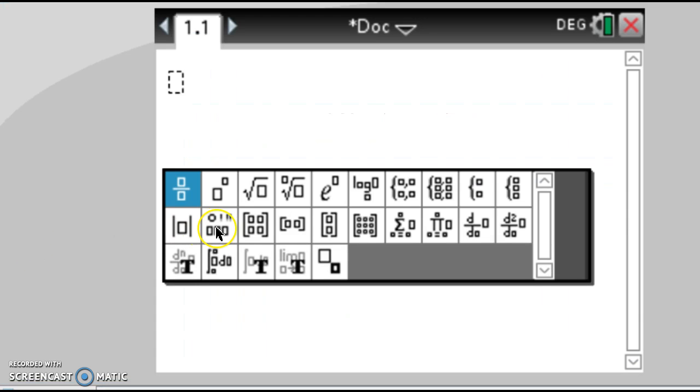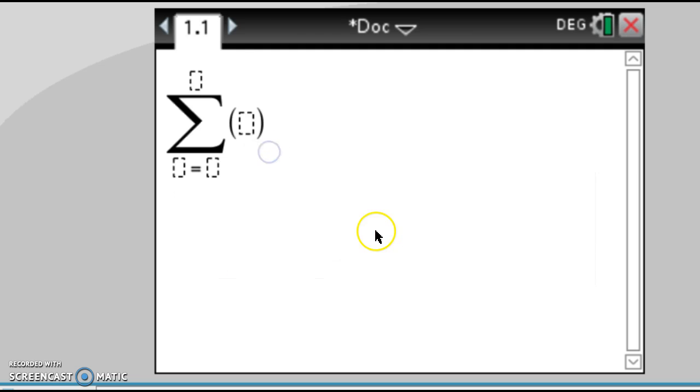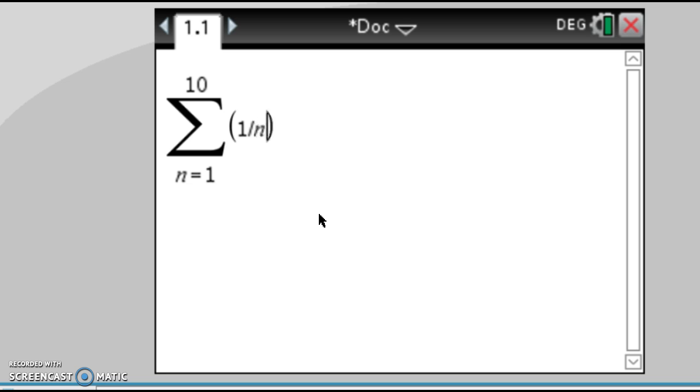We're going to use the calculator to find the sum from n equals 1 to 10 of the expression 1 over n.